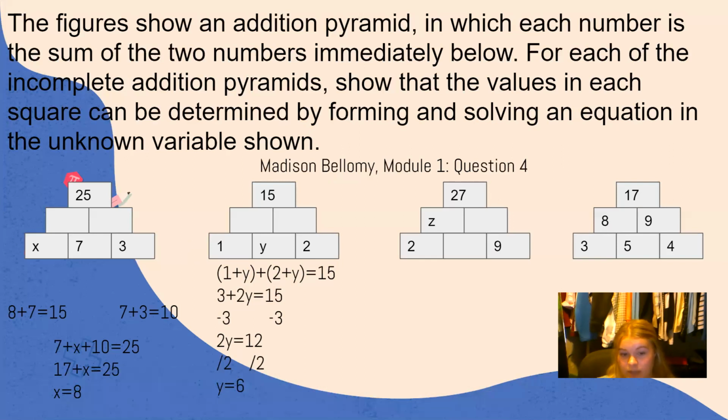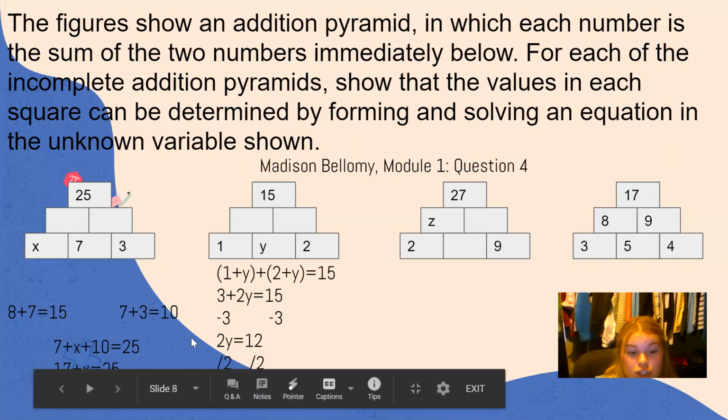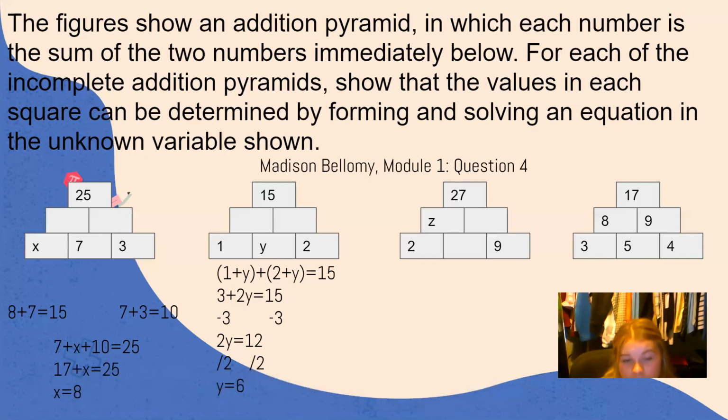Now our last step would be to separate the 2 from the y, and that is bonded together by multiplication. So we have to do the opposite and unbond with division. So we would do 2y divided by that 2 and get 12 divided by that 2 to get y is equal to 6. So now that we have our y is equal to 6, we can then determine what our other numbers are going to be. So that would be 1 plus 6 is equal to 7, and 2 plus 6 is equal to 8. And if we wanted to check our work, we could say, okay, 7 and 8 equals 15, and it does, so we would be correct.